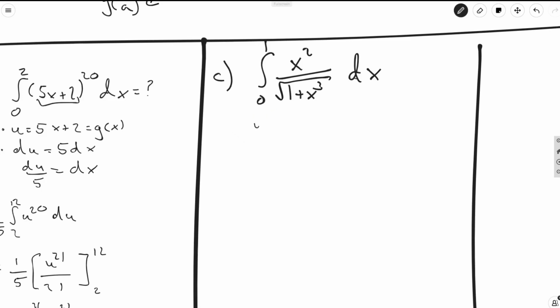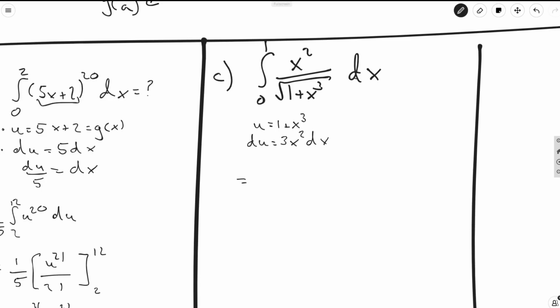We could try u equals x cubed, and that's going to work out pretty well for us, because du in this case, I'll leave it to you guys to verify this, is going to be 3x squared dx. So then we'll eat this x squared up here when we're combining it. We can combine this x squared basically into a du with the dx. However, we'll be left with a square root of 1 plus u below the line. And that looks a little messy. So instead, we're going to make the substitution u is equal to x cubed plus 1. So we're going to do 1 plus x cubed. And it'll have the same differential, but it'll get rid of the thing below the line. It'll just turn into a square root of u, which is a lot easier.